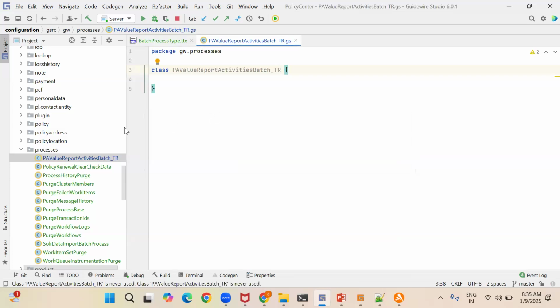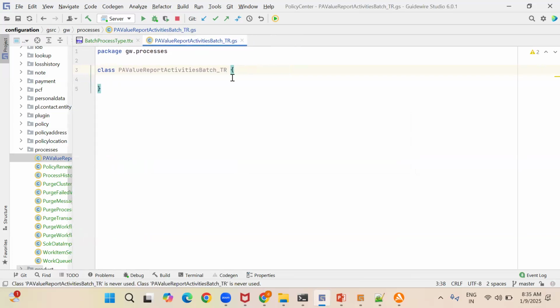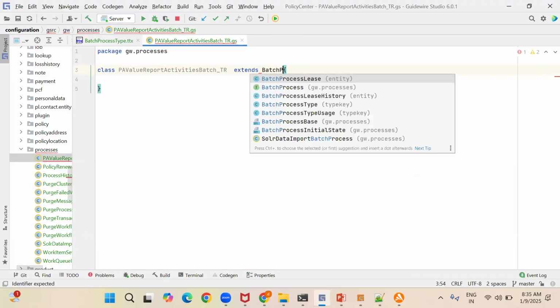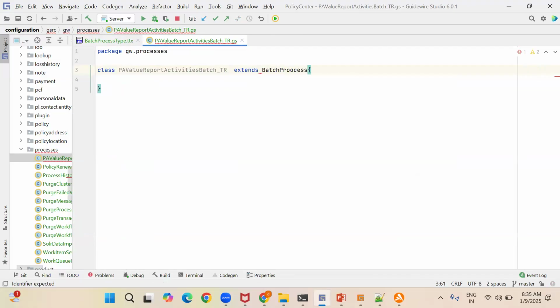Once you define a new class, if you want to treat it as a batch process, you need to extend batch process base. Once you extend this, you need to override certain methods.